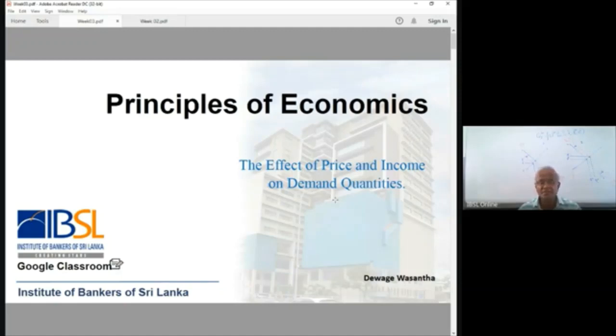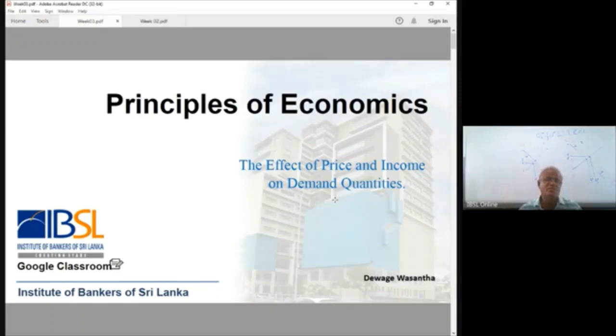Price, essential items, people don't cut down. Some items, like drugs, medicine for insulin, whatever the price, you have to buy the same quantity. You have to take the same number of pills, no? One in the morning, one in the afternoon, night, right? Then whatever the price, you have to buy the same quantity. Then they are price inelastic.